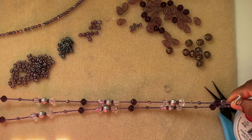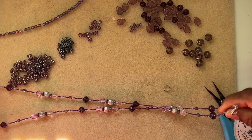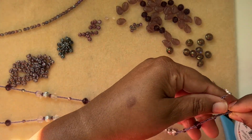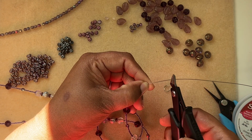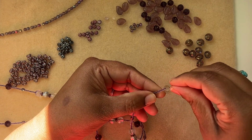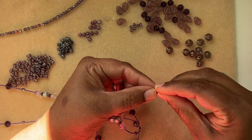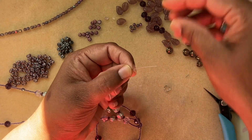So now is the point that you check your necklace if there is a lag, or if you made a mistake in the pattern or something. This is the time to correct. Once we crimp this, we cannot do that. I have added 12 beads here, so I added 10 seed beads through the entire necklace. I want to keep it that way.